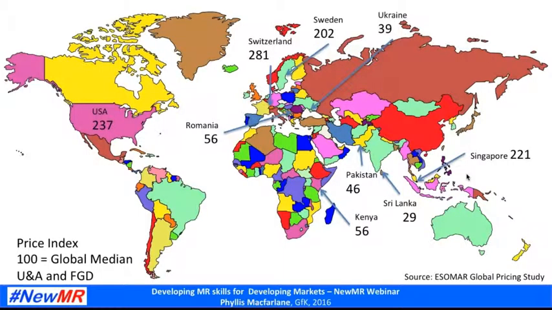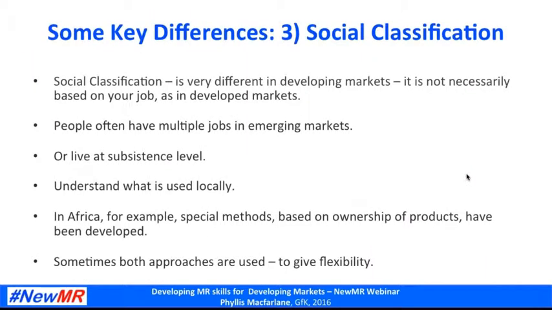And one thing, I won't spend a lot of time on this chart, but do get the Global Prices Study report, because within that, all prices for standard jobs like Q&As and focus group discussions are indexed, and a global median is calculated, and every country is given an overall index. So it's very helpful in knowing what sort of prices you should be paying in different countries, or doing an estimate of an international job without actually getting quotes. I do urge you to get onto that.